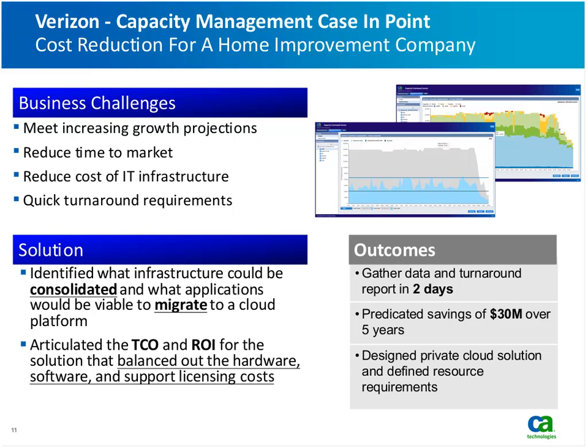And we can see the predictions of hardware and software savings over the 5-year periods are quite substantial at $30 million for this company. And, above all, to be able to design an entire private cloud solution, even outside the capacity management arena, and to be able to understand the resource requirements for that prior to purchasing those requirements is one of the biggest benefits for this customer, to be able to gather all that information and have the confidence in this MSP like Verizon to be able to succeed with their business plans.